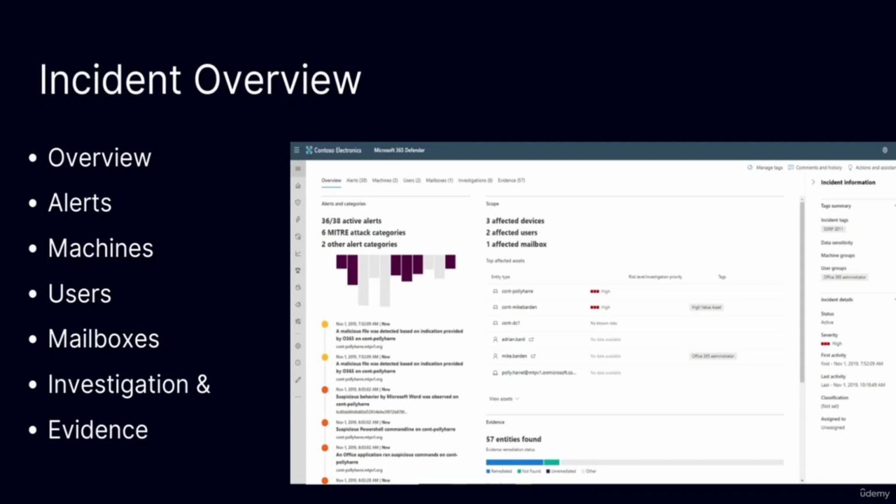You also see the alert timeline. So just keep in mind, all these alerts are part of one incident. And the last thing to note is the section that you see at the bottom, which is the evidence section. It provides you with a summary of how many different artifacts were included in the incident and their remediation status.